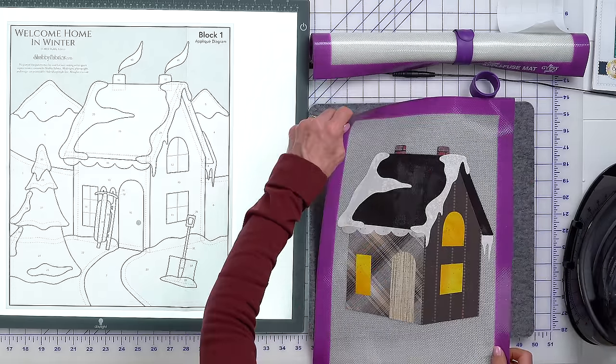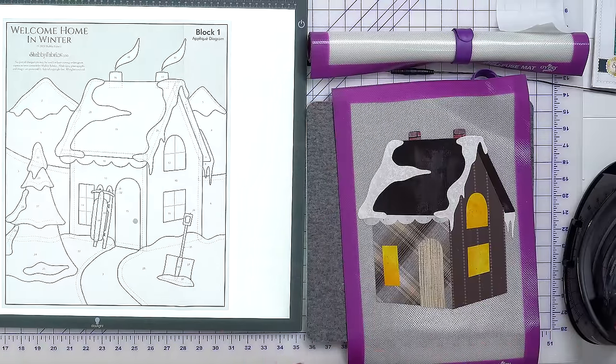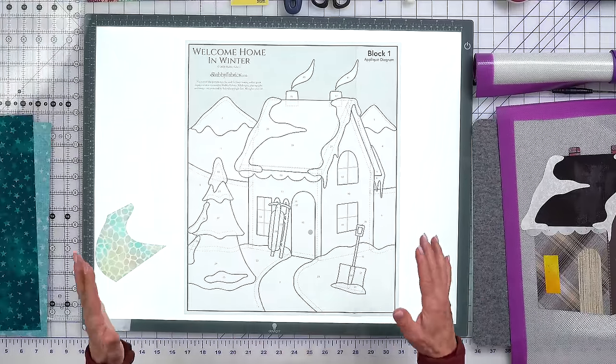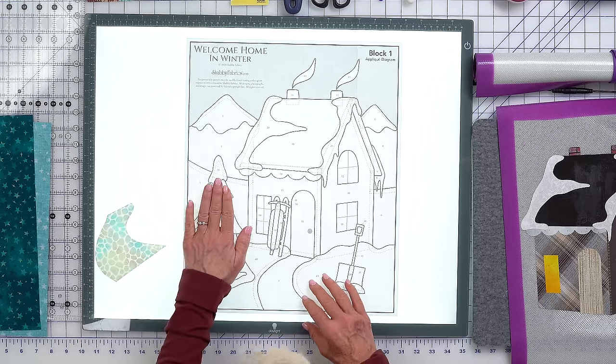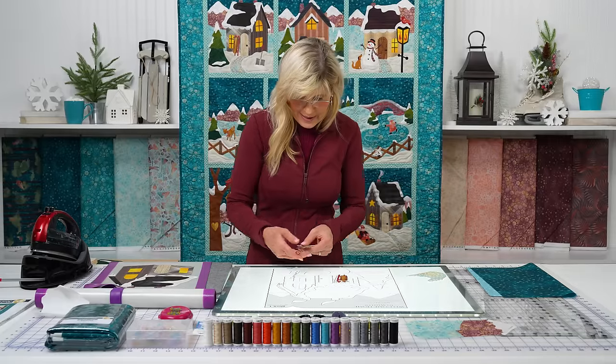Wow. Is that cool or what? Okay. We need to let that cool. While that's happening, now what's next? We know we have this portion. We have this portion. I did this sled.